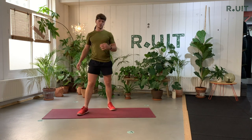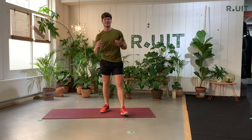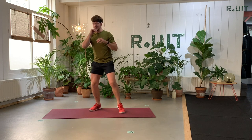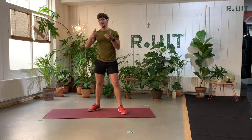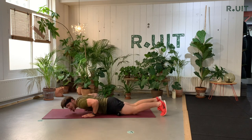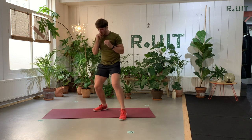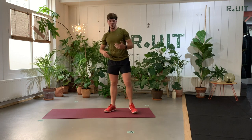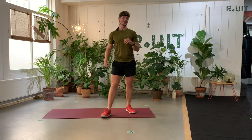The last thing from the high intensity part of this workout. We're going to do this combination — jab, cross, jab, cross — and we're going to do it 10 times. When you've done it 10 times, you do one burpee. A burpee is getting on the ground and then jumping with the hands above your head. You count it for yourself or just join me in my tempo. We're going to do it for two minutes and then we're done with the high intensity part.